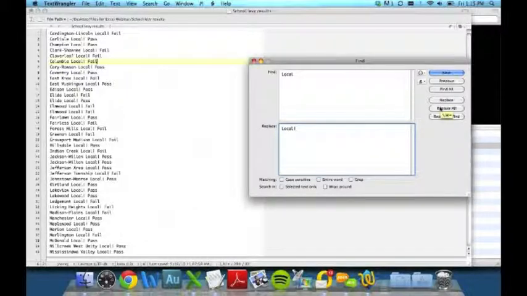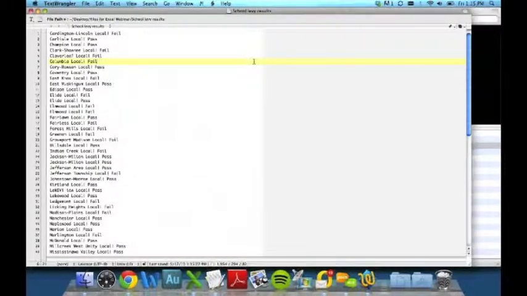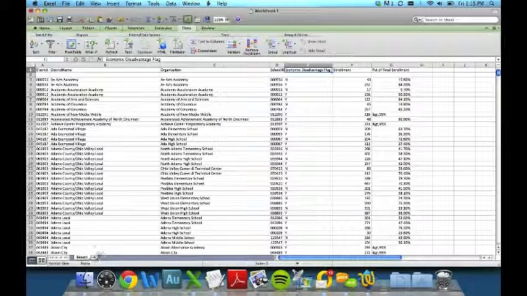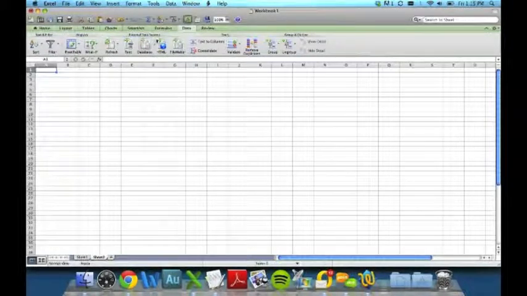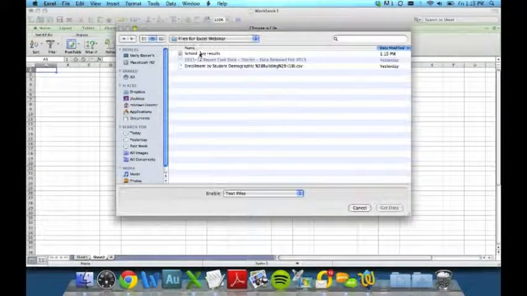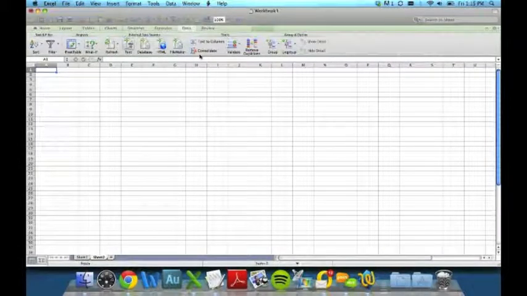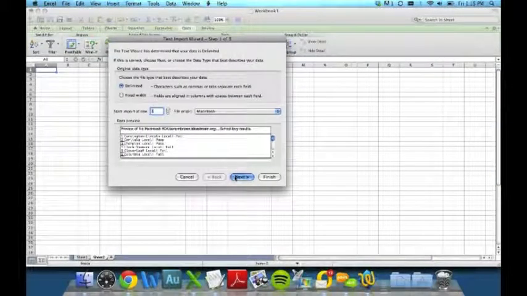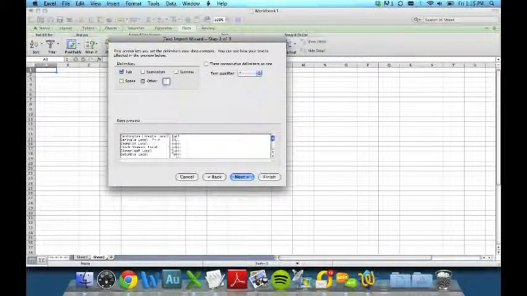And now when we go to data, text, school levy results, this is a delimited file because we made it a delimited file. We tell it what the character is and see how it makes it into a nice column with the district names in one column and the results in the other. So again, we know this is all just general formatted. Can you scroll down so we can see it? Oh, yeah. So see, nice. See how if you had separated on the spaces, it would have gotten funky.